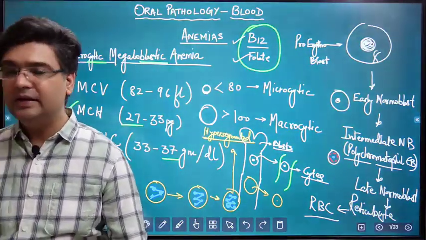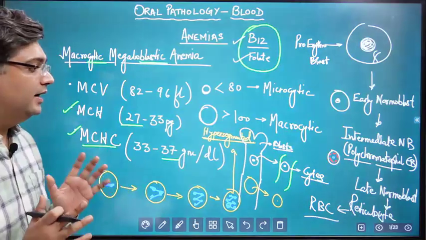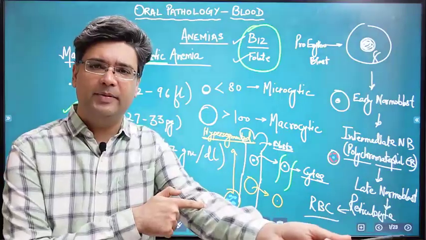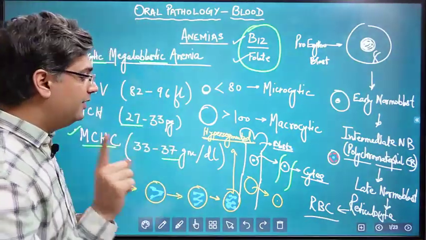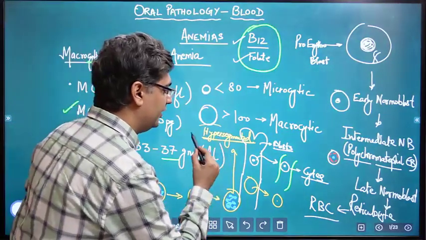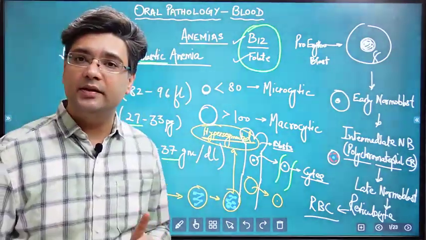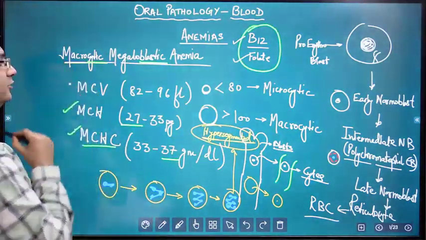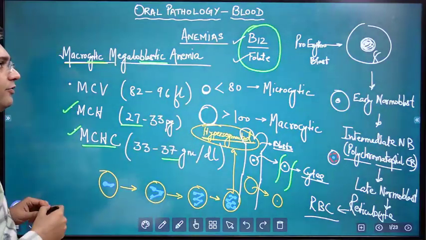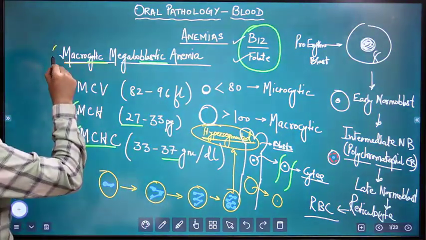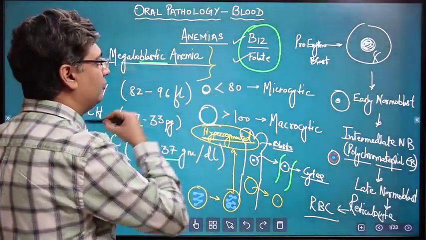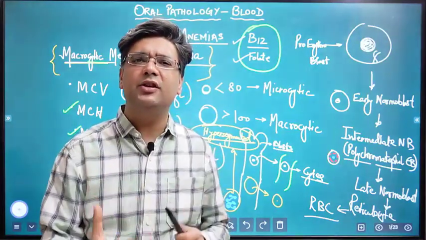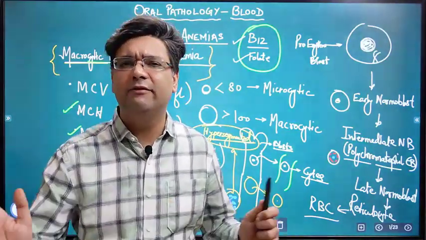But if we find these hypersegmented neutrophils in the blood peripheral smear, let's say you've taken blood from the patient and put it on a slide, even if you find one hypersegmented neutrophil, you will say yes, this is a condition of anemia. And if you find some macrocytes also in the presence of hypersegmented neutrophils, your diagnosis is confirmed as macrocytic megaloblastic anemia. Got it? So hypersegmented neutrophils are the older aging neutrophils which are rarely found in the circulation.